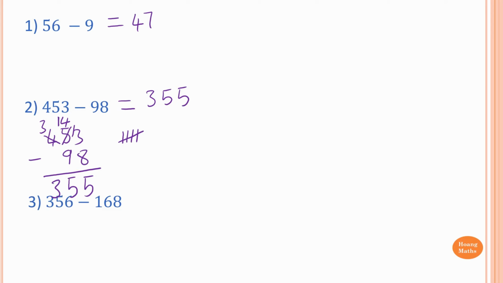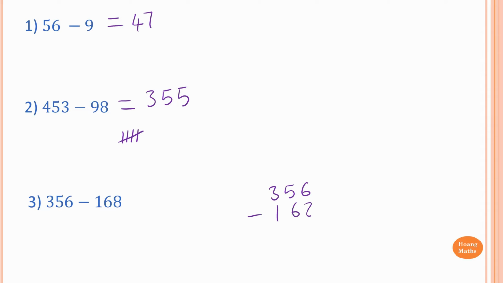Third one. So I clear this one out. 356 minus 168. So I write here 356 minus 168. 6 cannot minus 8, so you borrow 1 from 5, so this 5 becomes 4 and this becomes 16. 10 minus 8 is 2, add 6 is 8. Otherwise, you start from 8, use your fingers, and count up all the way to 16. So 8, you go 9, 10, 11, 12, 13, 14, 15, 16. There you go. 8 of them.